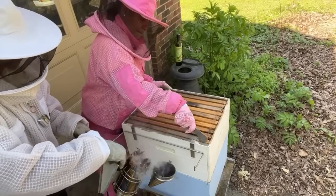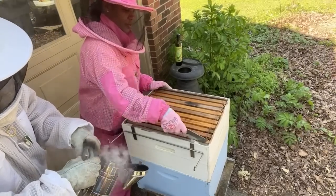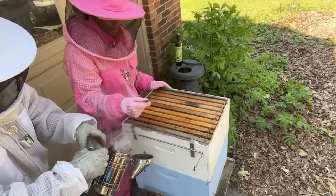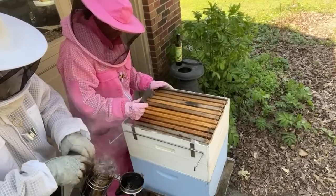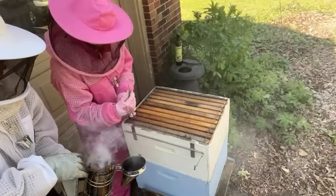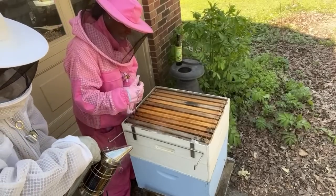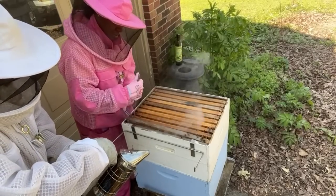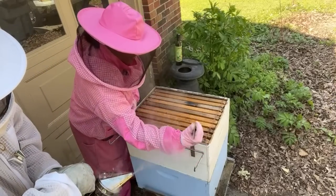I just hope this looks as good at the bottom as it does at the top. Hope it's not a bunch of brood in the middle. Right, that's exactly what I'm saying. Ooh, that box. This is an old box, so I see it warping over. Oh, this is tight. Tight box? Tight comb.